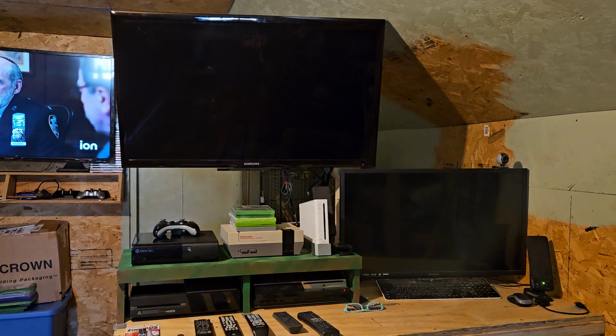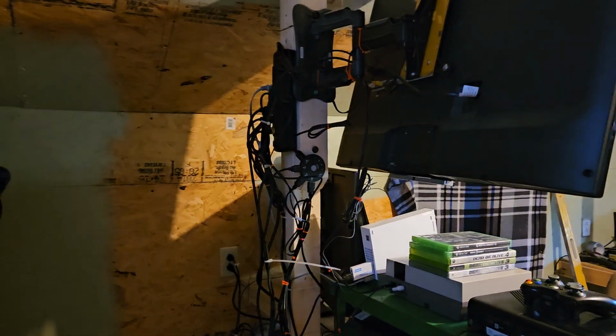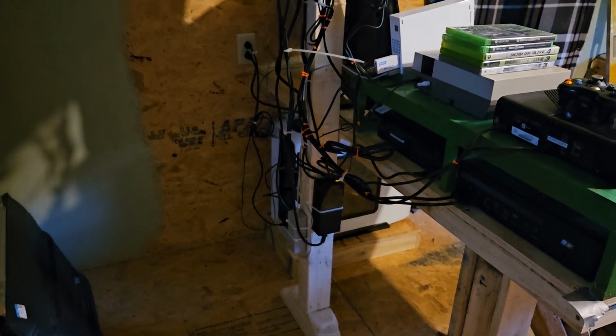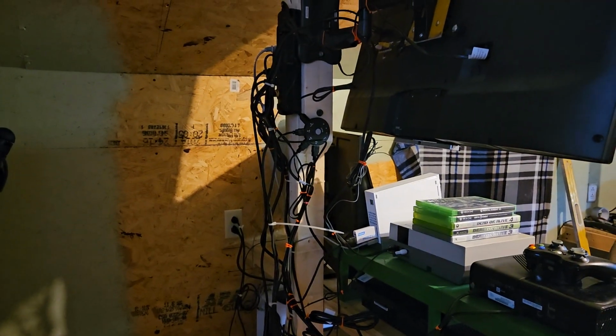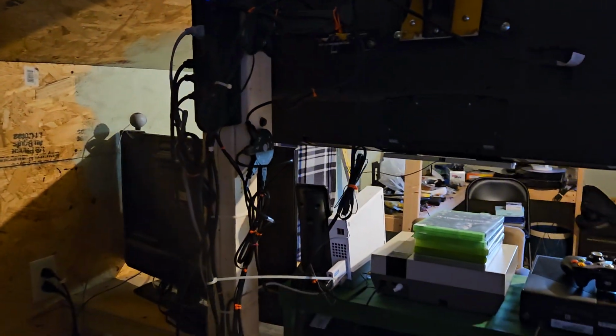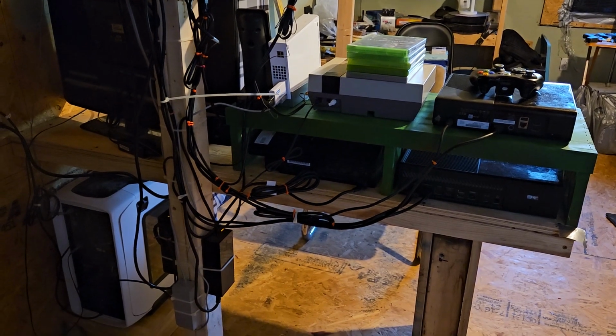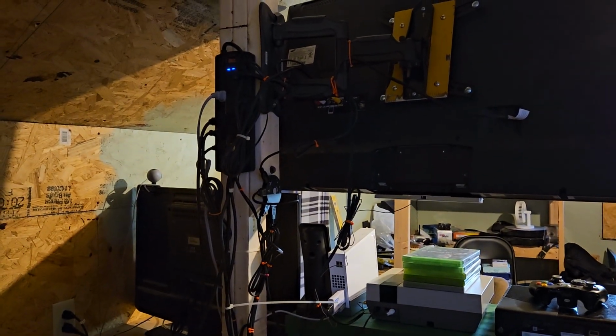Okay, it's all mostly set up. I still got a lot of work to do, but I'll show you what I did in the back so far. If I don't like it, I can change it to zip tied. I know it looks like a jungle in there, but you can't see any of the wires. They're all zip tied together and running all up into the power supply.